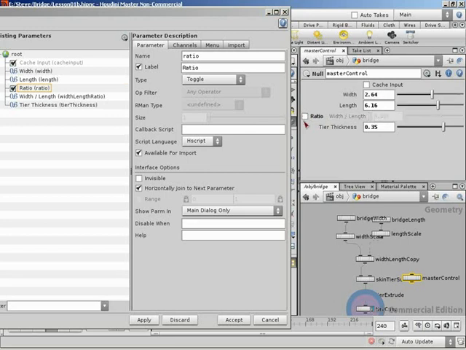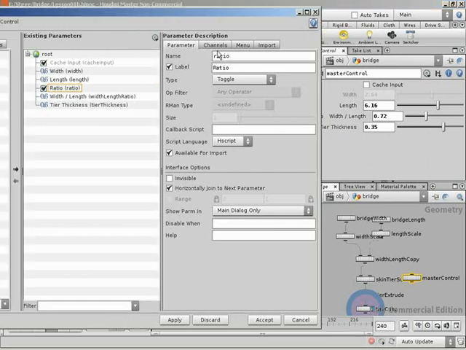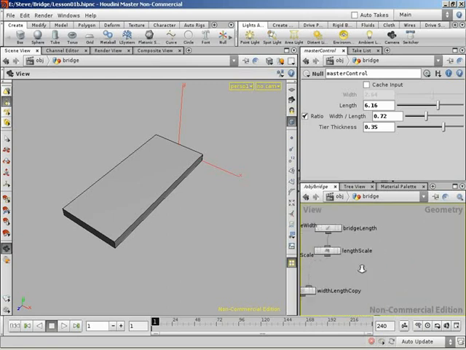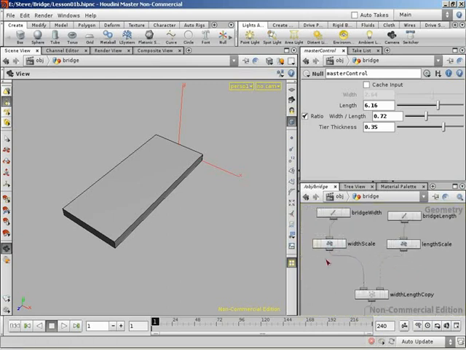So when this is unchecked, we're using the width checkbox, and when it's checked, we're using this width to length ratio. So now we need to set this up so that we have a way of controlling our width based on this. And this comes back to what I was saying about using transforms. Transforms are going to be very helpful here because we can basically branch off and use a different transform, and then we're going to be able to switch between them based on what our toggle is set to.